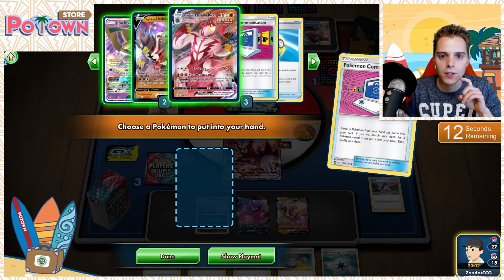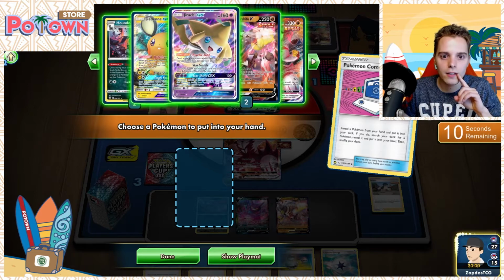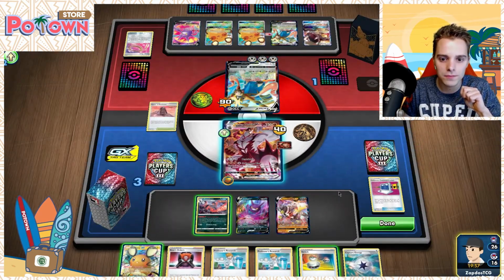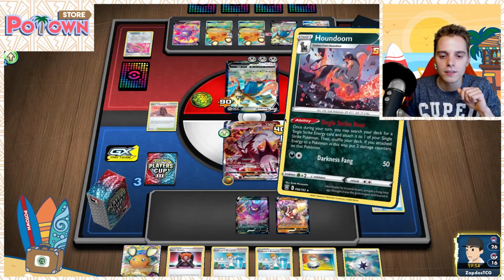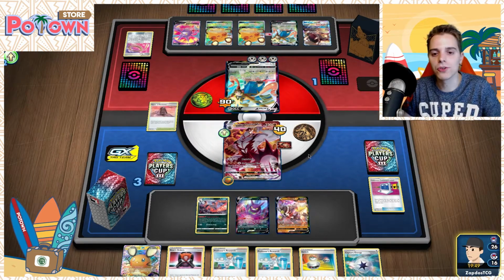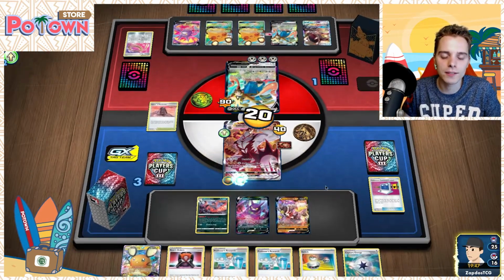What to do? We can get another Urshifu VMAX, or we can get a Dedenne so we can scout for a Marnie the following turn so he doesn't have Boss. Yeah, lots of things to think about, that's for sure. We only need to hope he doesn't have Boss's Orders. And we get damage once again.